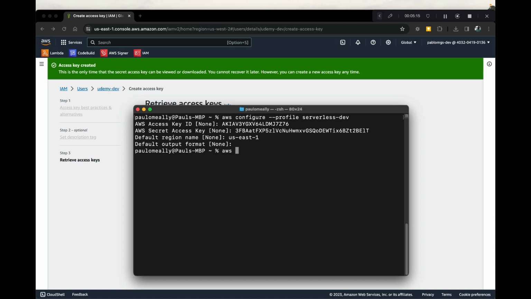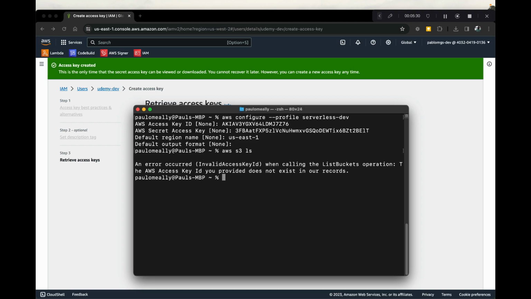So let's try to do something like aws s3 ls. And here we're saying it's an invalid access key. So it's not detecting our credential yet, and that's because we haven't exported it. So let's go ahead and export AWS_PROFILE and the name of your profile.